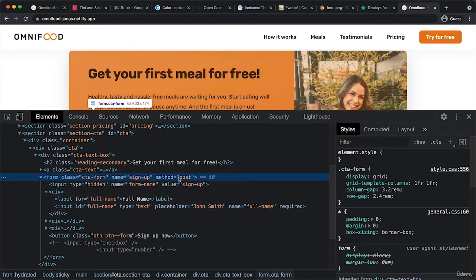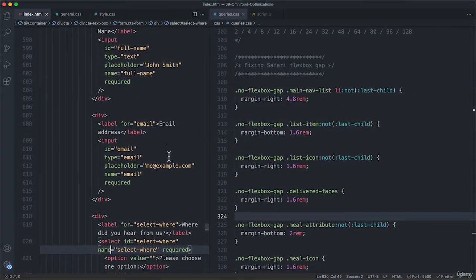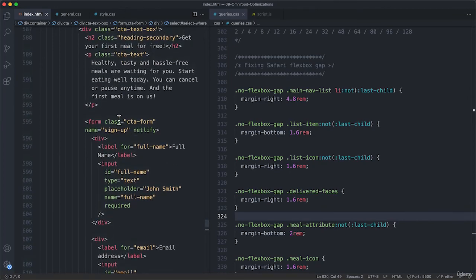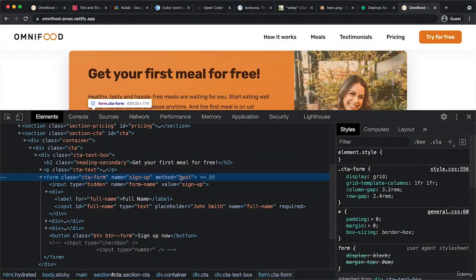So actually it is not. And so what that means is that Netlify did already change our HTML here a bit. You see that even this method here of post, I think that we don't have it in our code. So, right, you see that. We don't have method post. And so Netlify added this part here.